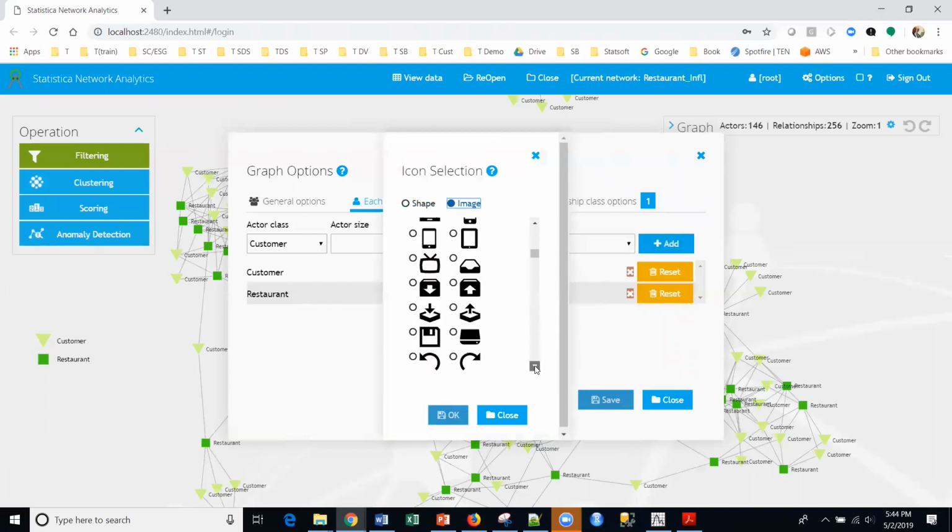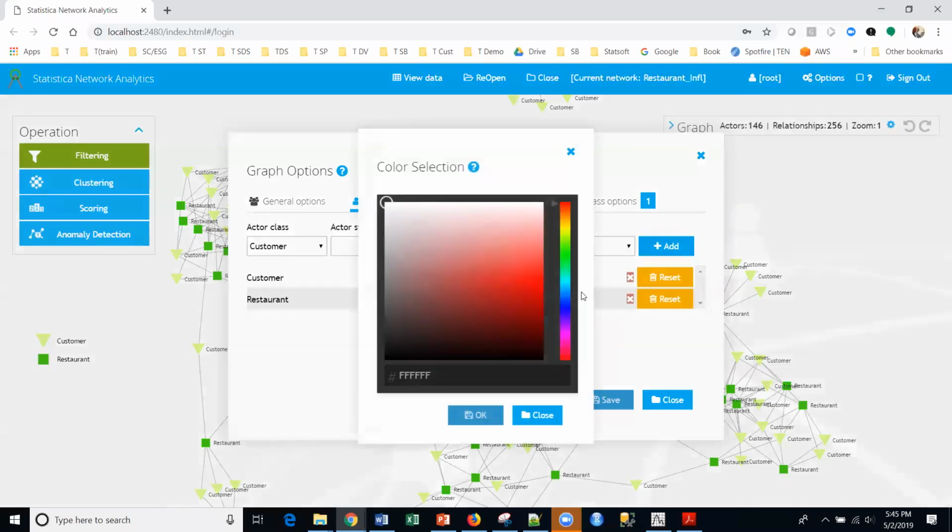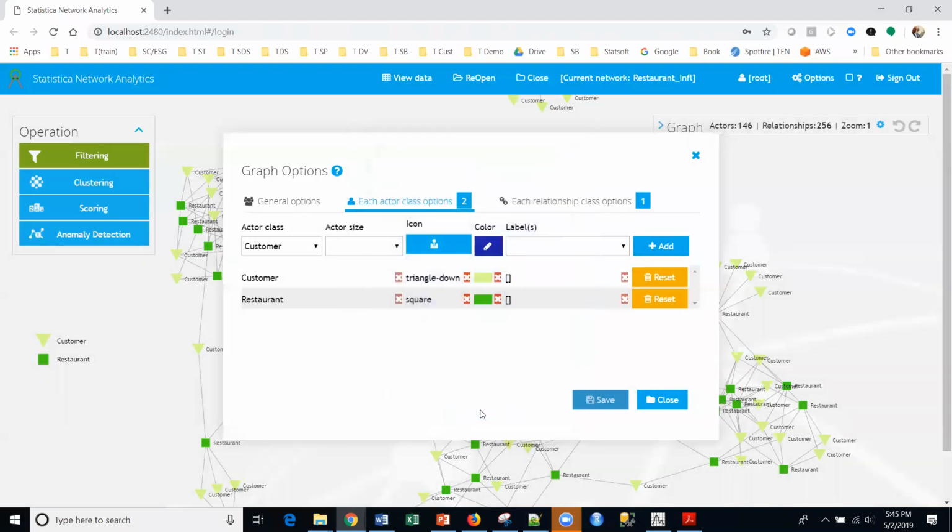I'm looking for something along the lines of a customer, and I'm going to select this image right here. I'll click OK, and then change the color to something more along the lines of blue. So I'll click that. And then the label will be customer. All right, and then I'm going to add that.